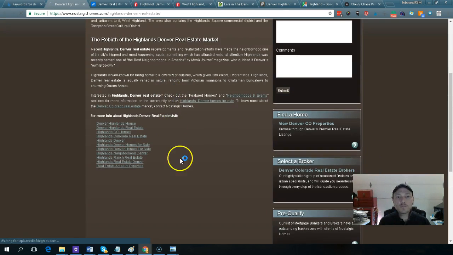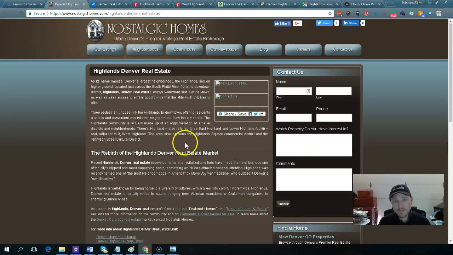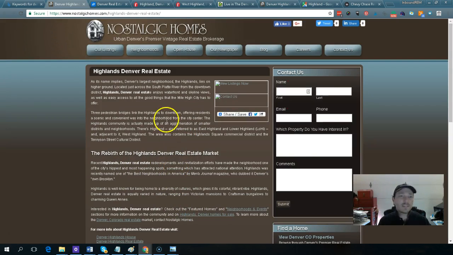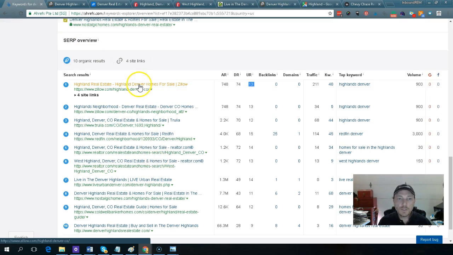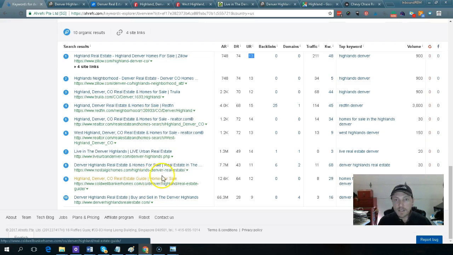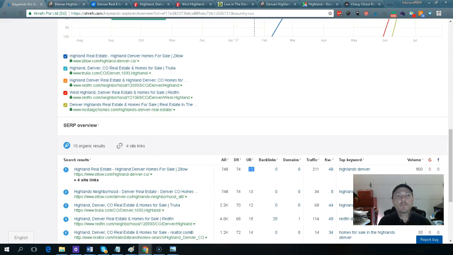So again, you have another page with maybe 150 words on it that is incredibly general, that honestly anybody with Wikipedia could do a better job on. So these are your top local brokerages. These are your national companies. And you're still checking them for keywords.